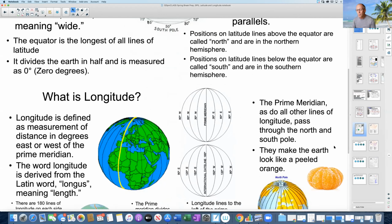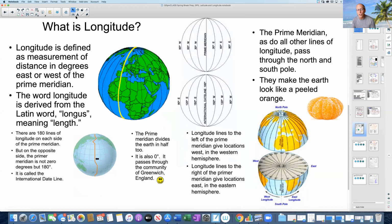Now, are you guys ready? Now we're going to talk about longitude. Remember, longitude are these lines that go vertical. Everybody take a little journey with Mr. Kramer. Are you ready? Yes. The longitude in the middle of the planet is called the prime meridian. The prime meridian goes right through England. It goes right through, well, close to London, England, and it cuts the earth in half.